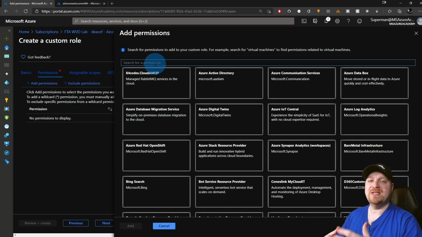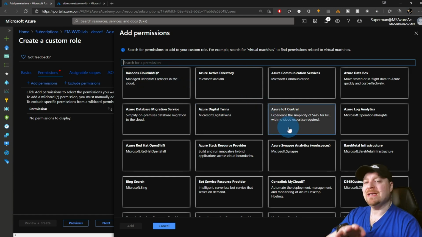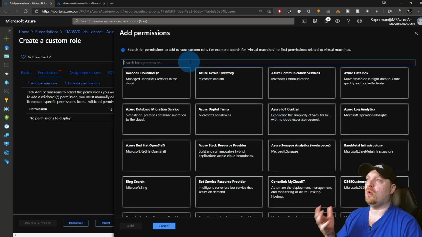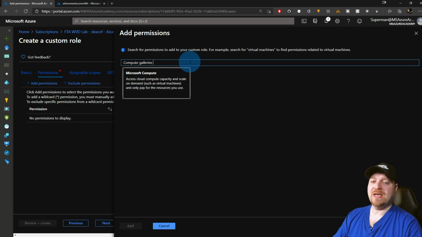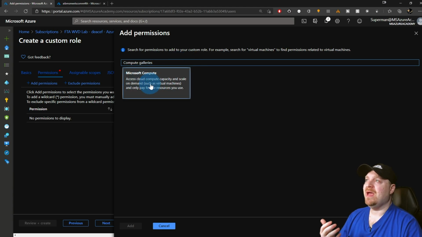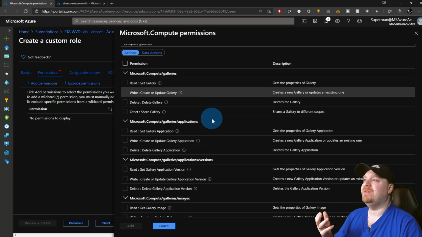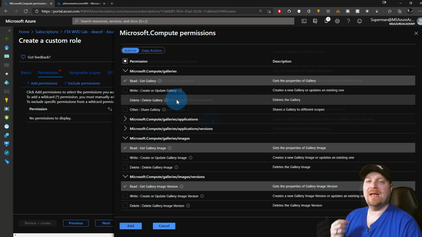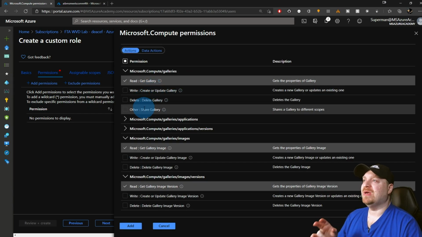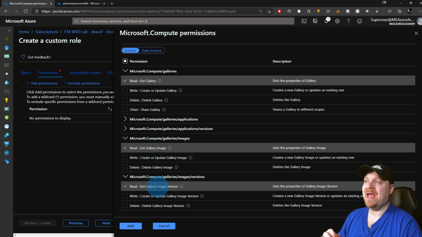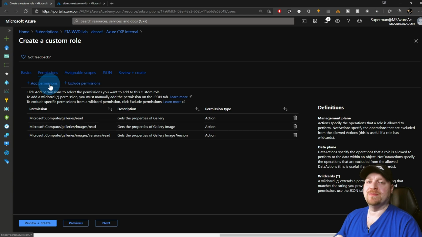And then you get all of these boxes, and these are all the different resource providers across Azure that you can pull your permissions from. And you can either click through the boxes to find what you're looking for, or just type it up here at the top. So for example, I want something that's in the compute resource related to galleries. So when I type that, I've only got one box because that's the compute provider. And when I click that, these are all of the permissions related to galleries. And the three permissions we're going to need here are the gallery read, the image read, and the image version read. And then we'll click add, and then we'll go back and add some more permissions.